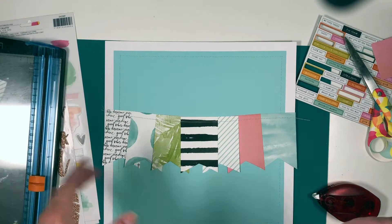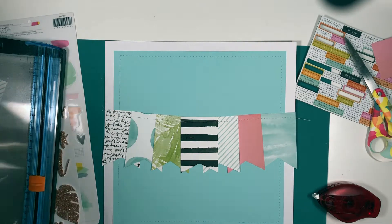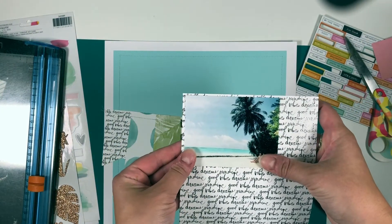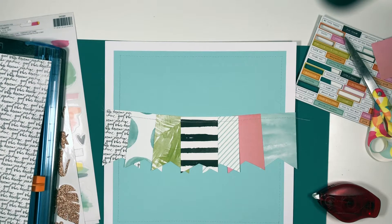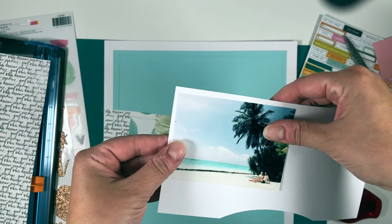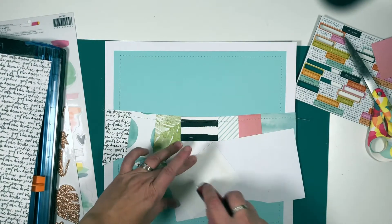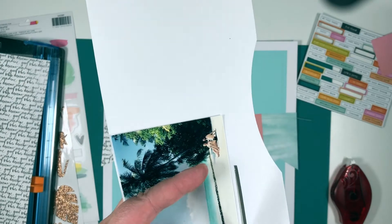And then I'm trying to figure out which background to put onto the picture. I didn't have white cardstock at hand, which I was mostly wanting to use. I tried one option but the black lettering was showing through the picture. So then I reached out to my stash to get the white cardstock for the background — it actually took a while since I had to stand up to get a bigger piece. But I found a good piece, and I'm going to adhere it and then just freehand cut it to get a nice little white border onto the picture.